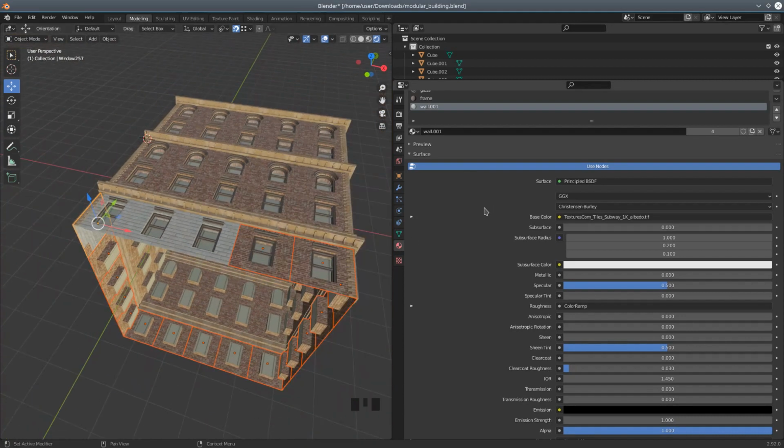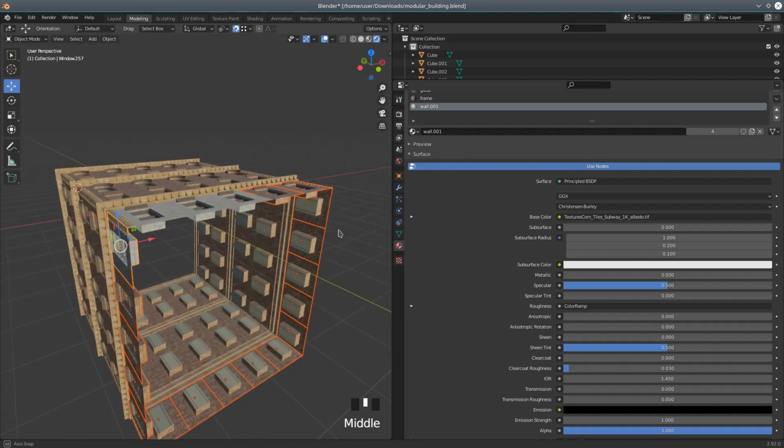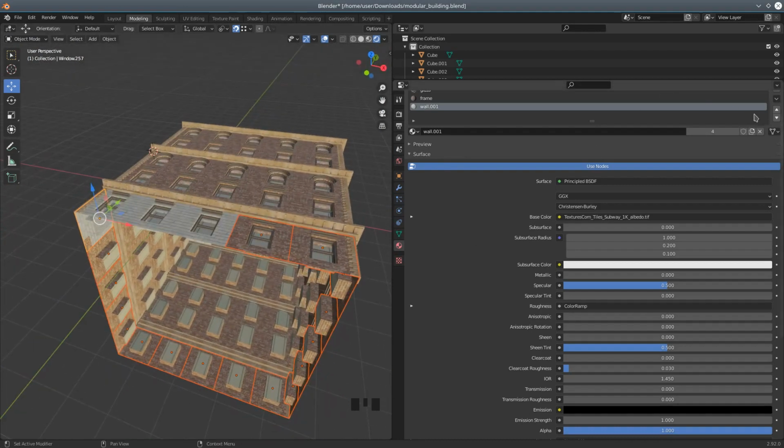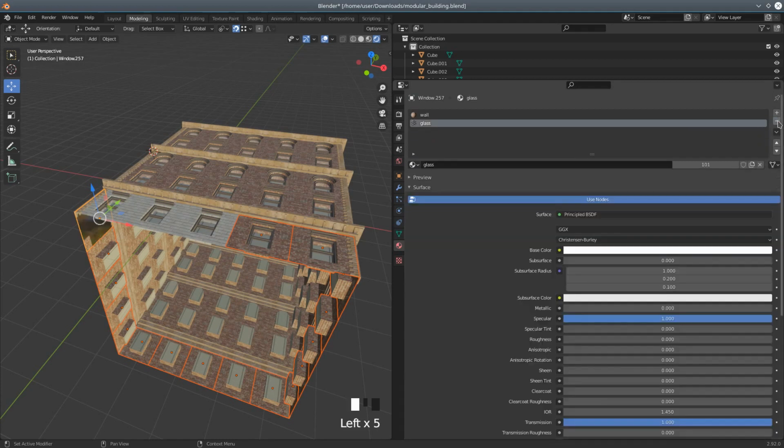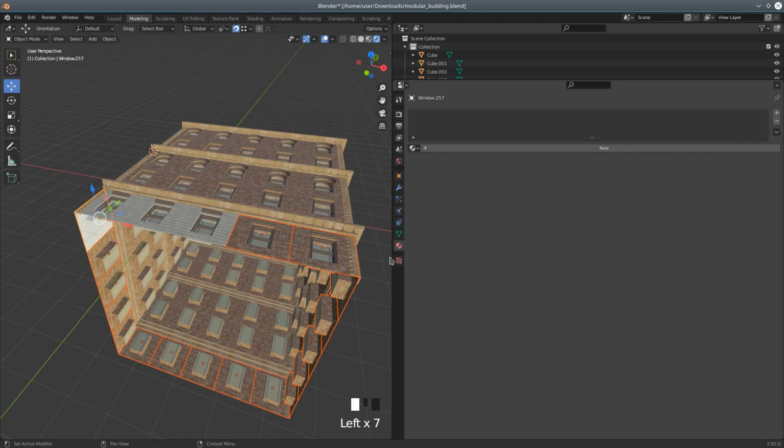I guess, we've got all of these selected, I think, so we can just delete the textures from them. I'm pretty sure just by hitting the minus key in object select mode, so that's got rid of them all.